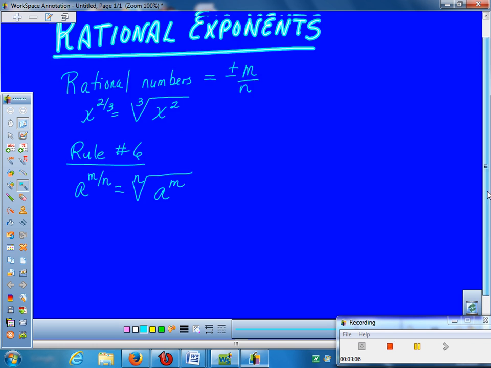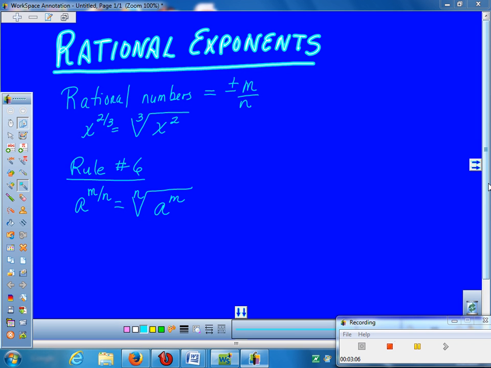Okay. So what I'm going to ask you to do, we're just going to see if we can get basics here, is I want to work with numbers, because that's one of the most common places. If I say to you, what's 8 to the 1/3 power, what am I asking you? What is the cube root of 8? Yeah, because if it's got a 1 on top, that means the power on the inside is 1. So that's nothing more than asking you, what's the cube root of 8? 2. What times itself 3 times makes 8? 2, because that's really just the first power in there.